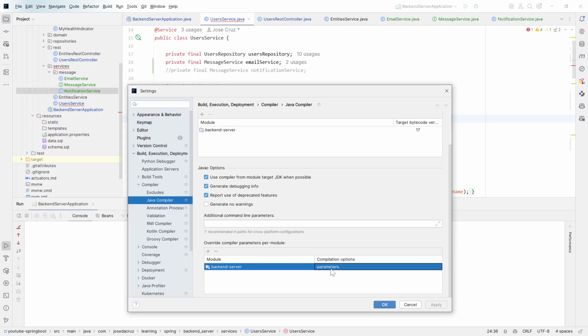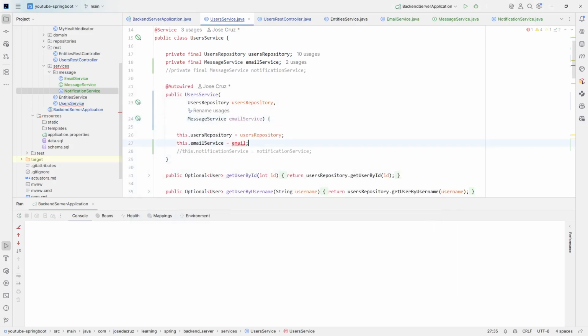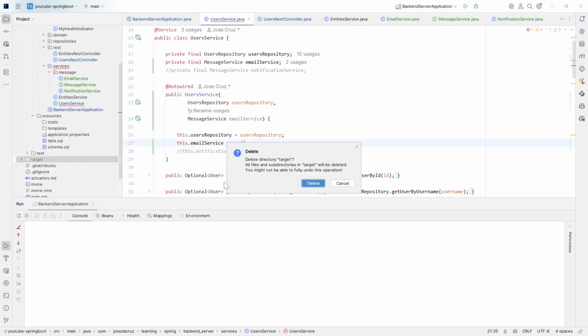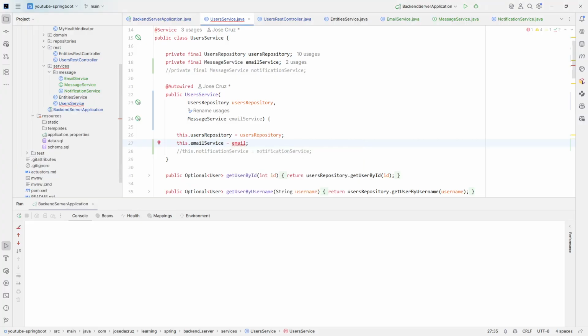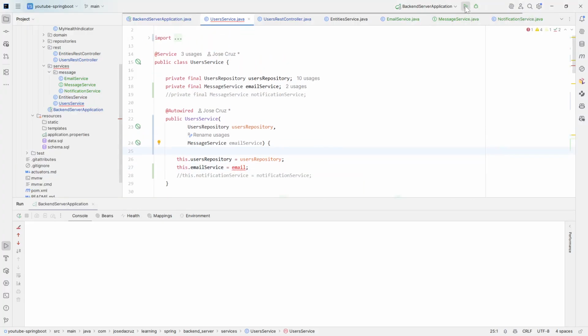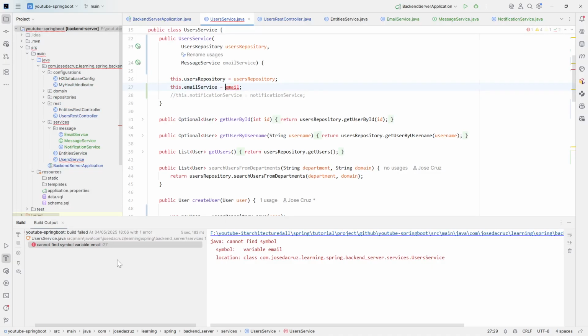I don't think it's a good idea, because it hides what's really happening, and the solution is hidden in a parameter at compilation time, and unless it is well documented, someone for sure will forget it. So if I remove this and do OK, now I'll just remove this target to make sure that we don't have any cached class compiled.